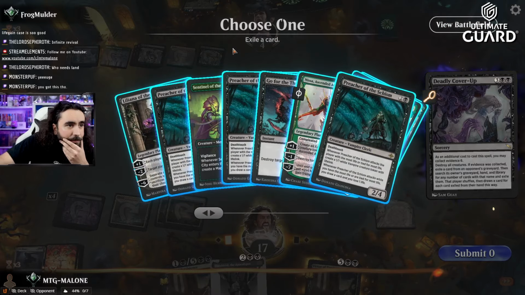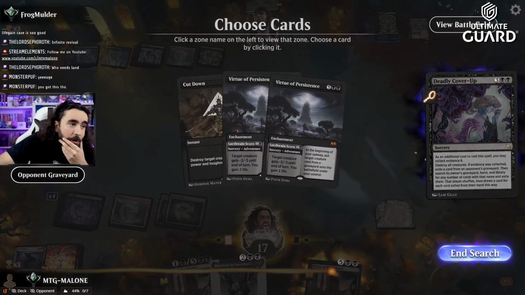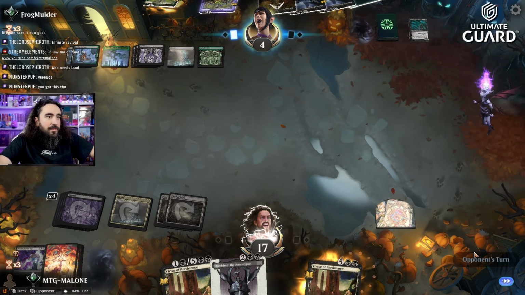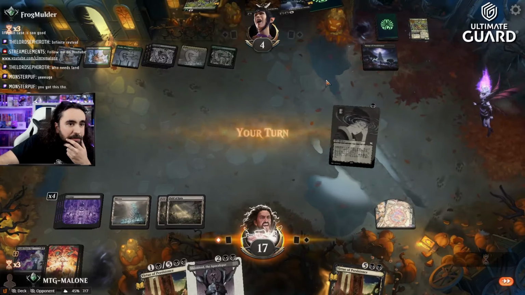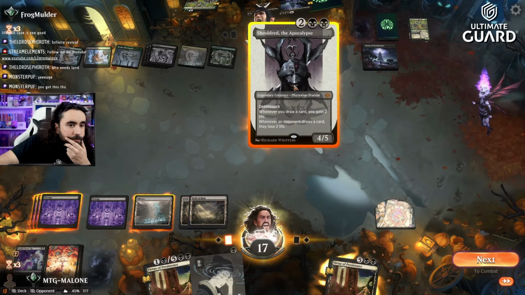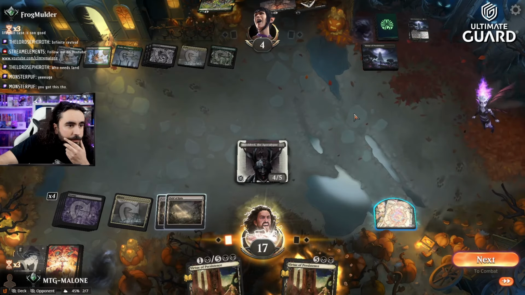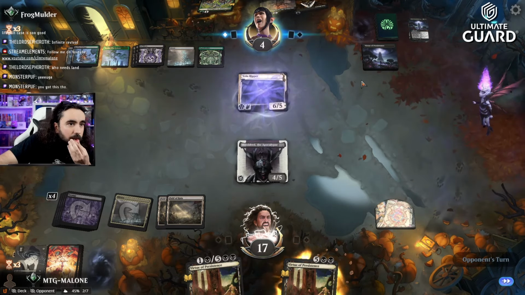What are we getting rid of? Glissa? Oh, that is very nice, isn't it? Okay, all right. Let us see how they're doing things here. They're slamming down the virtue. Slamming down Sheoldred. Getting rid of their virtue. Okay. Here's their Vein Ripper now.